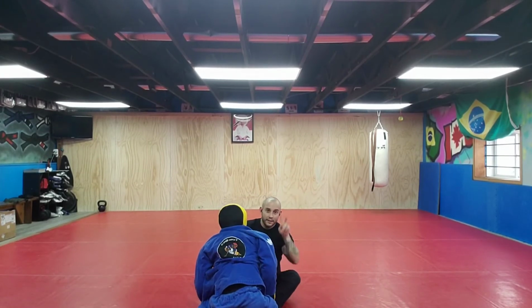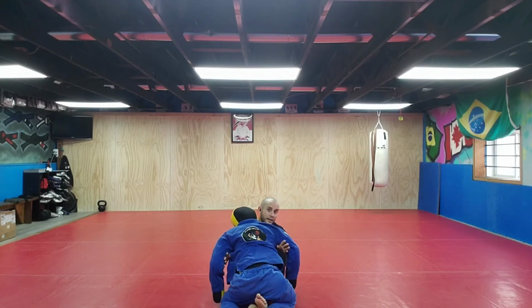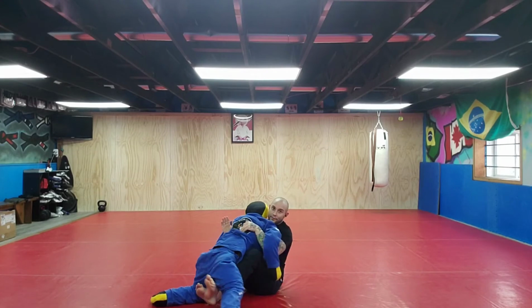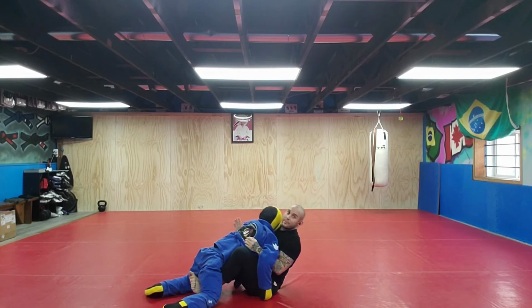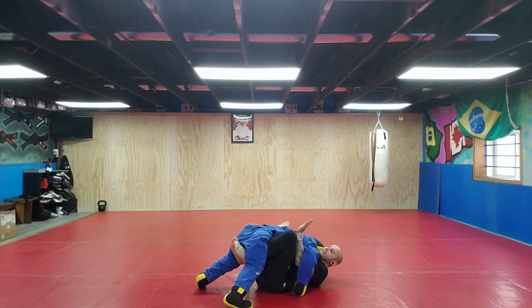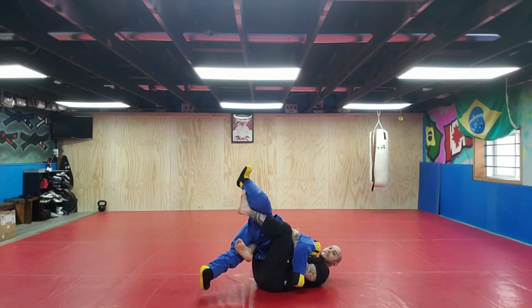Now, step two. With our butterfly hooks in, okay, we can do this for a minute as well. I'm basically going to rock back and kind of flick him off to one side. As I rock back, okay, I'm going to keep either underhooks or I can grab sleeves, whatever makes you happy, and I'm just going to flick them, okay? Like this, one leg is going to pick up.